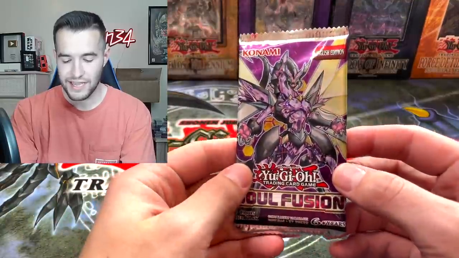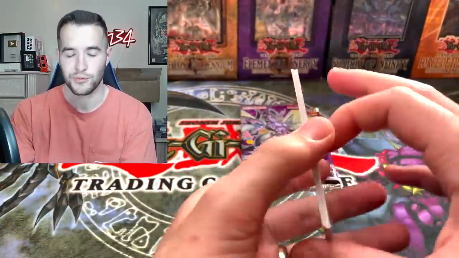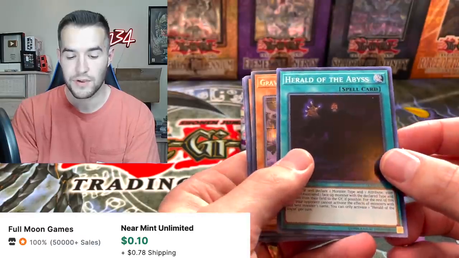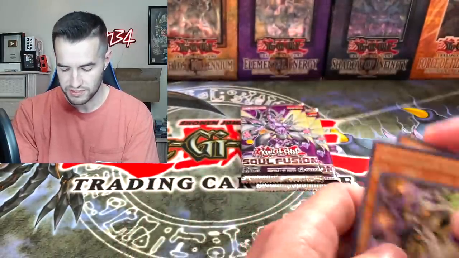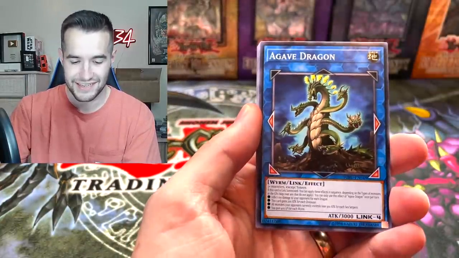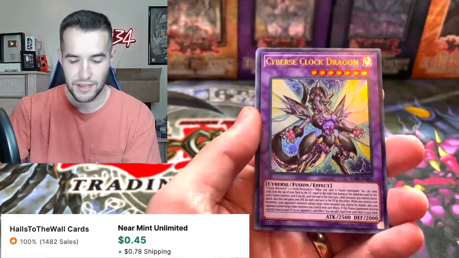Three packs. I like how this is a huge opening, but the screen is not cluttered with stuff. It's pretty cool. All right, we got the Crusadia. We got the Rise of Salamangre, Giant Ballpark, Herald of the Abyss super rare, and a Gravekeeper's Headman. They made more Gravekeepers. Does this set have a lot of Gravekeepers? That's crazy. It's such an old archetype. Like one of the very first, might have been the very first, honestly. Unless you count Blue Eyes and stuff, you know what I mean.